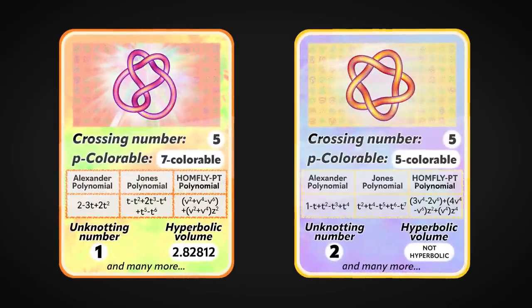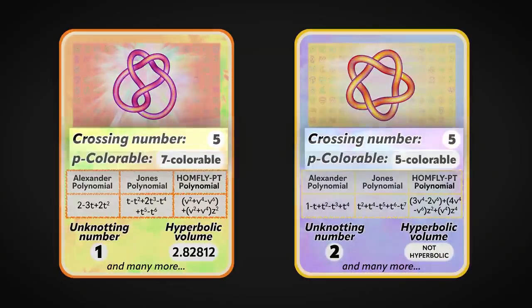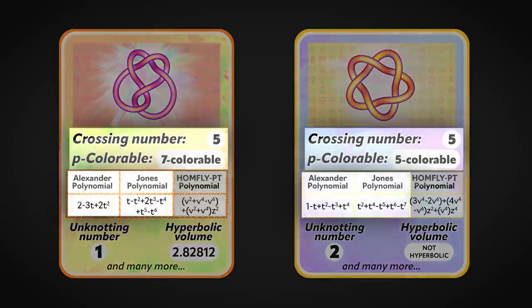None of these invariants works alone. Just like if you were searching for a person, you'd start by checking a first name, then a last name, then a birthday, and so on to eventually narrow your search down to just one person. Similarly, knots have dozens of invariants, which, when taken together, uniquely identify them.